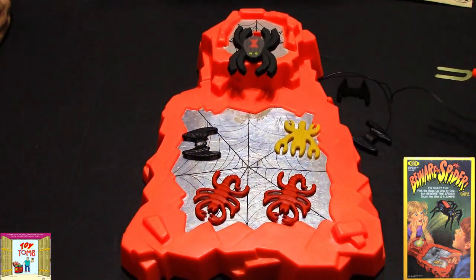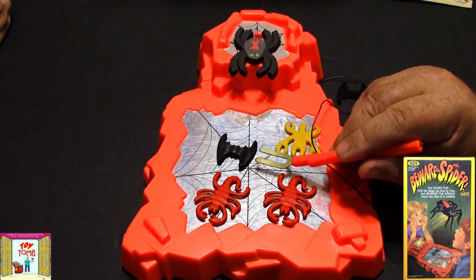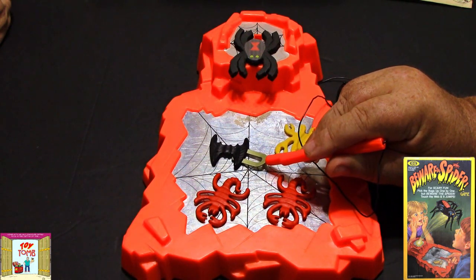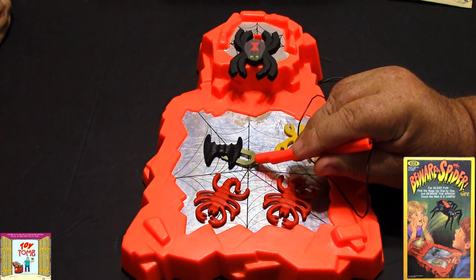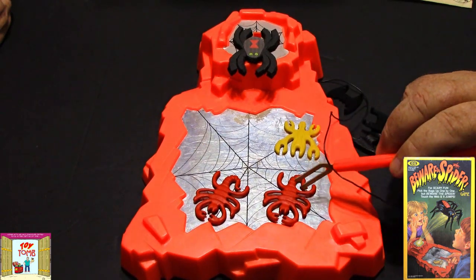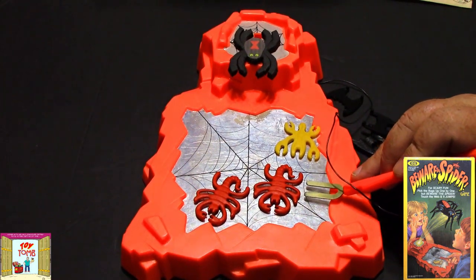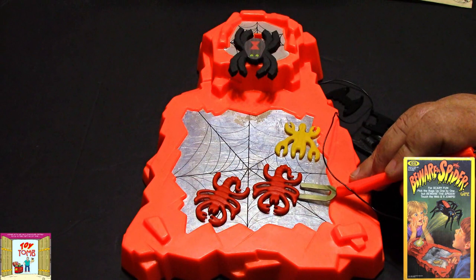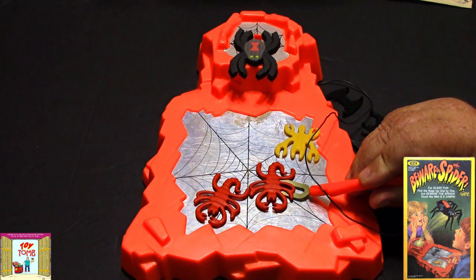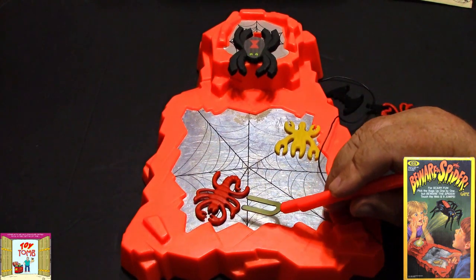Oh yeah. Here's 2 points. Ooh, he almost hit that. I know. I saw. Oh yeah. 3 points. Let's go after a 2-pointer here. Now this one sits lower, so it's going to be harder. You're up to 5. Up to 5.